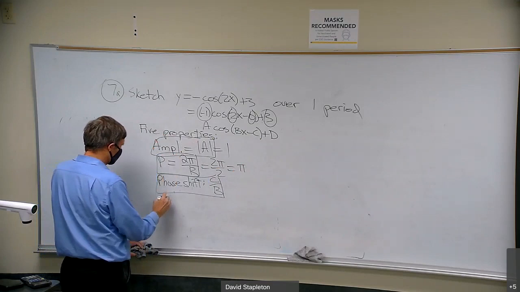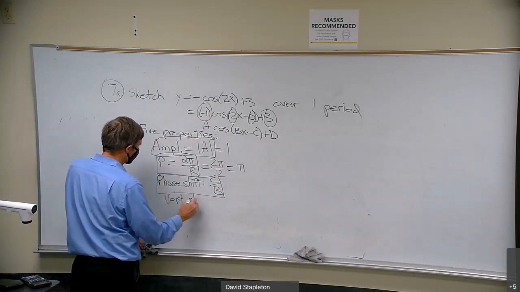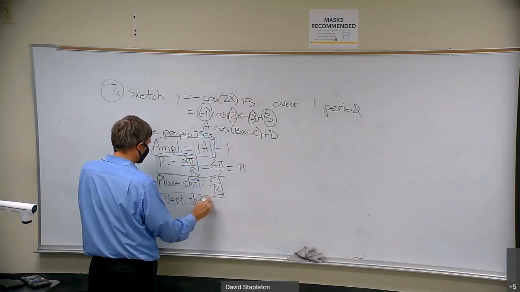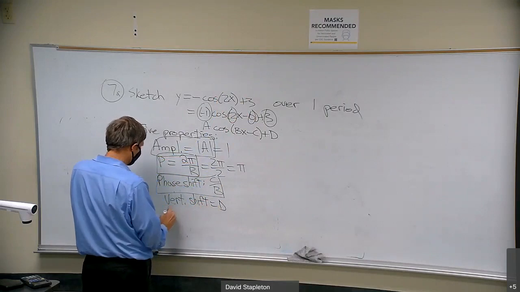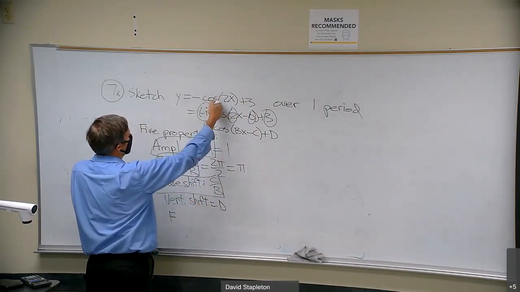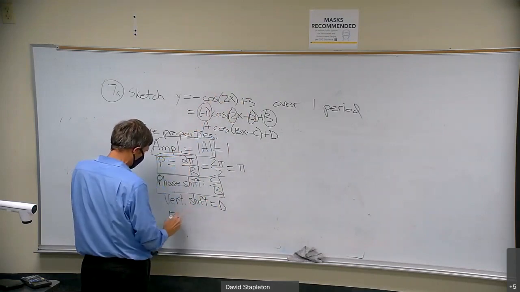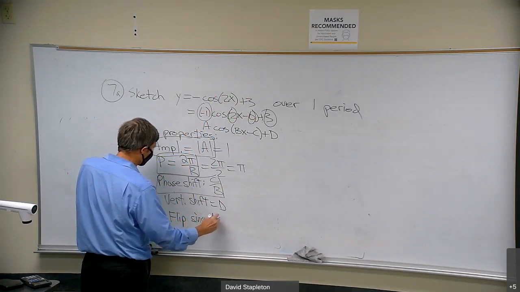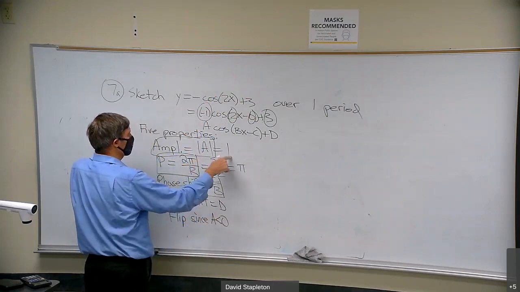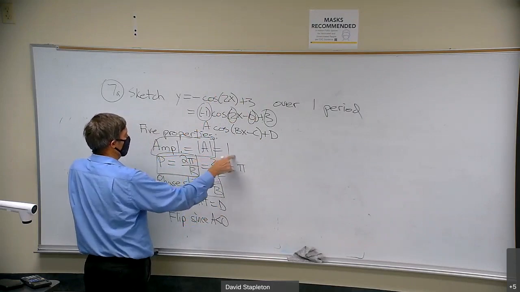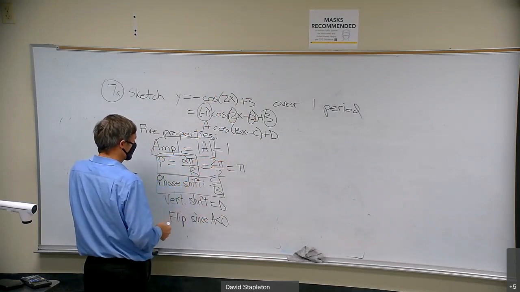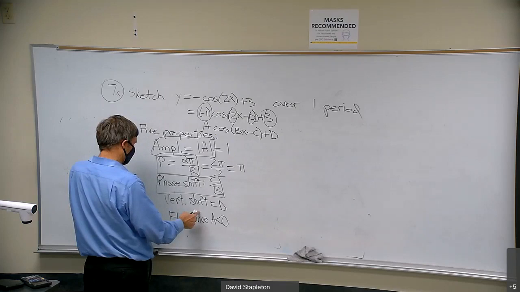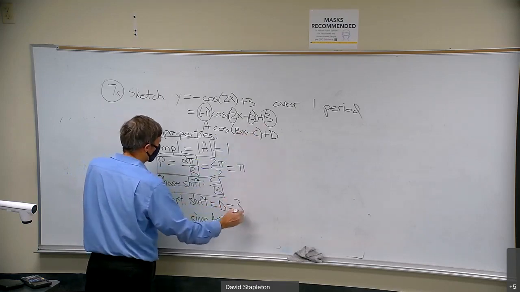And then there's a vertical shift. This one you should already know from algebra. It's just whatever number you add on the end moves it up or down by that amount. Vertical shift is always d, therefore, right? And then the flip: if a is less than 0, then cosine becomes minus cosine, flips the y-coordinates, negative, upside down. This one does flip since a is less than 0, right? A is negative 1. Now, the stretch factor of 1 means it's actually unstretched, right? If you multiply the thing by 1, it's the same height it was before. All right, and then flip since a is less than 0 in this case. Vertical shift is d, which was 3 that we added on the end.